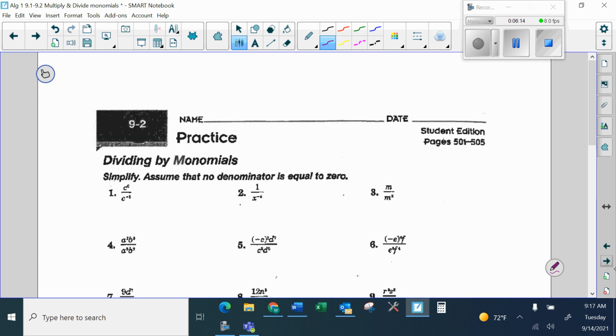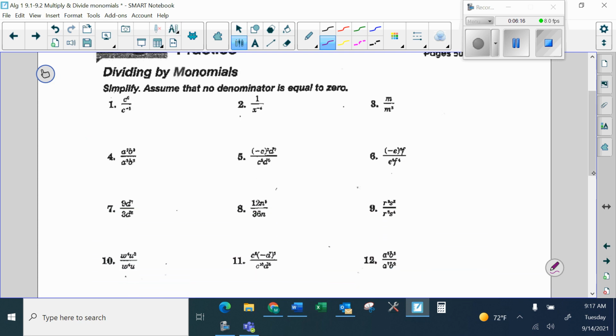Okay, now division. Remember, multiplication on the other side, we added the exponents of like bases. In division, we subtract the exponents of like bases. So number 1, this would be c, that's 0, it looks like 0 minus, and that looks like a minus, I'll say minus 5. I can't read it right now from there. So 0 minus a minus 5 is, change that to a plus, so that'd be c to the 5th power.